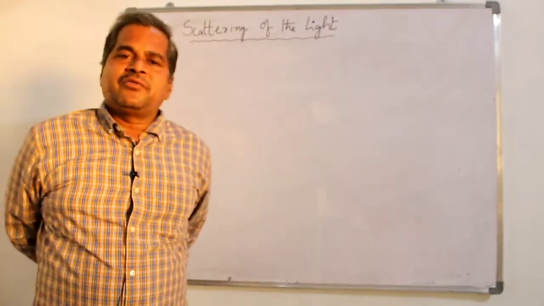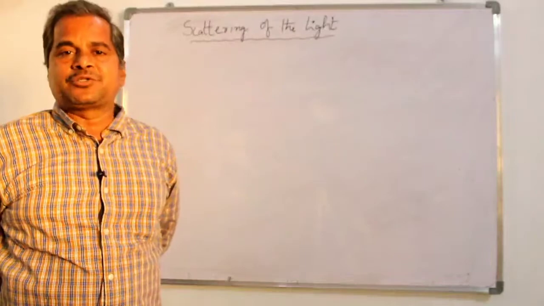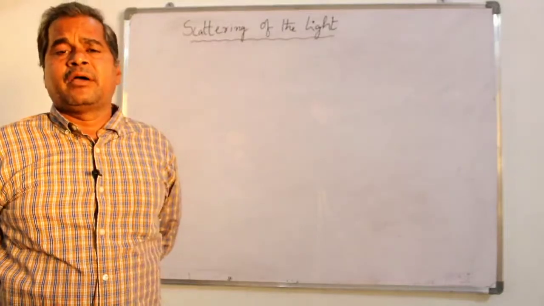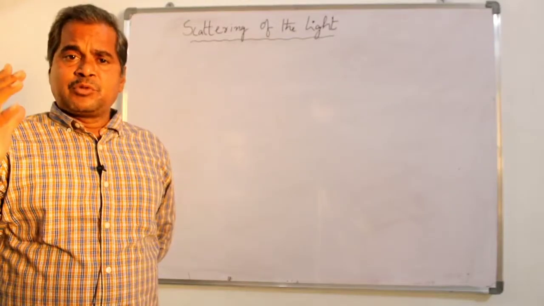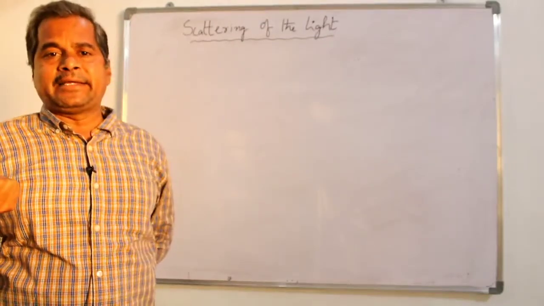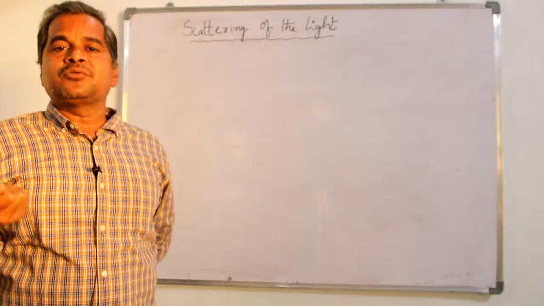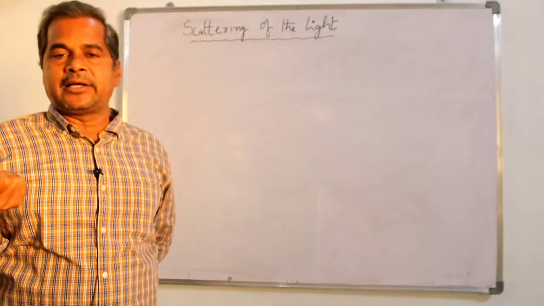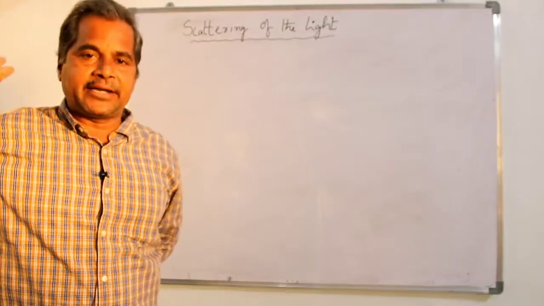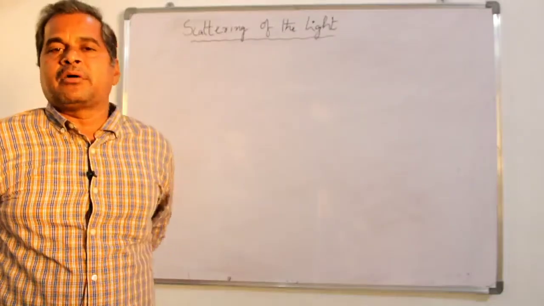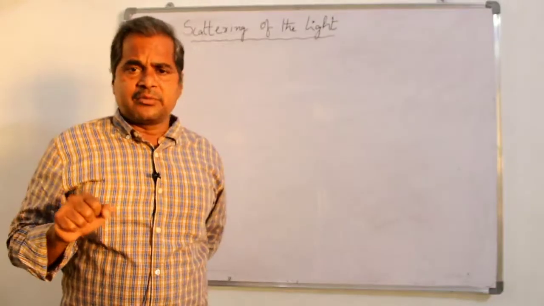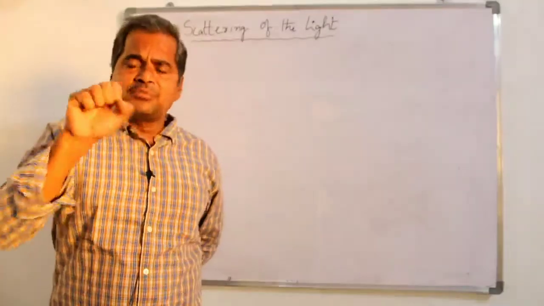So, if any light ray which comes from any light source enters into the atoms or molecules of the medium, at that time those molecules or atoms absorb some quantity of light energy from those light rays, and again those atoms or molecules or particles emit some quantity of light energy in all directions. This is the common phenomenon of scattering. Why do all those molecules or atoms or particles of the medium absorb that light energy?